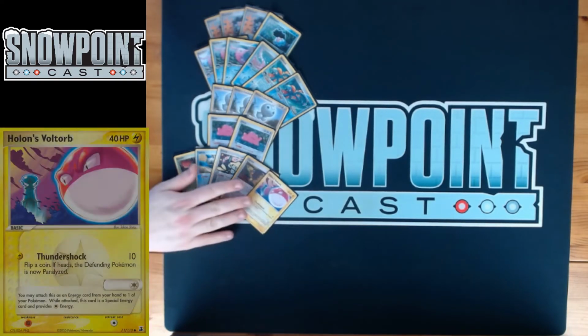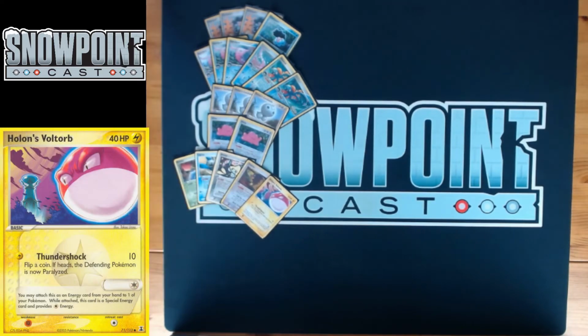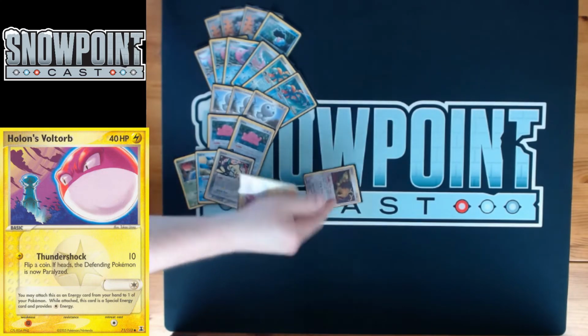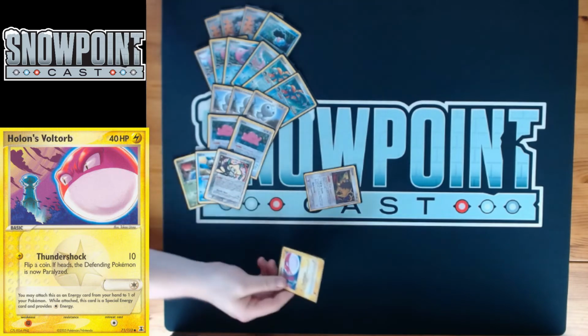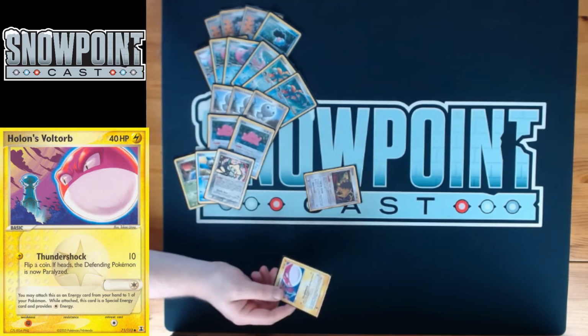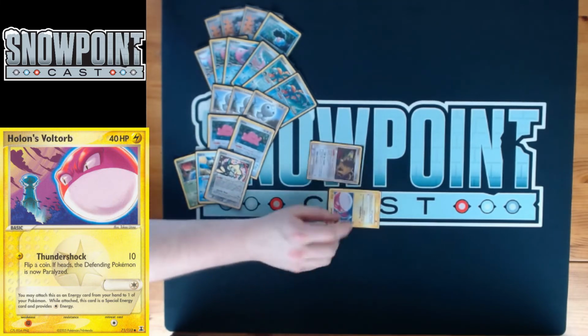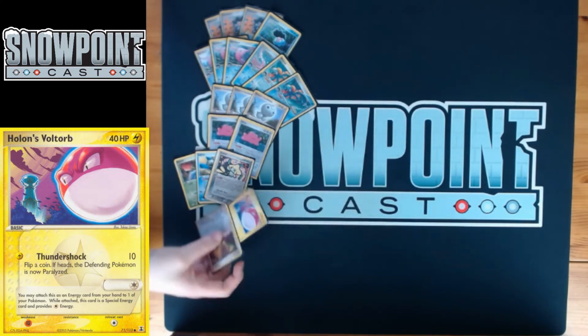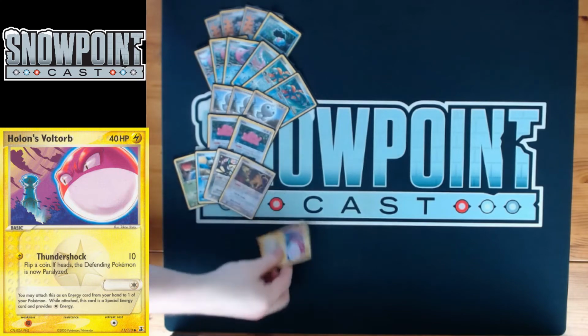You're also playing one Holon's Voltorb. This is just so energy is a little bit more consistent. It does the same thing as Castform, except it's one colorless. So let's say you start a Tauros. If you have a Holon Mentor or something that can search for a Pokemon, three basic Pokemon, and you don't have an energy, you can grab this guy, attach it, and then fulfill a colorless cost of the attack, which is the main reason for him, and he's kind of nice in that way.